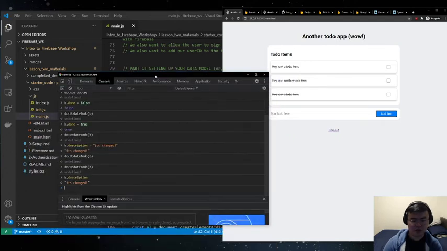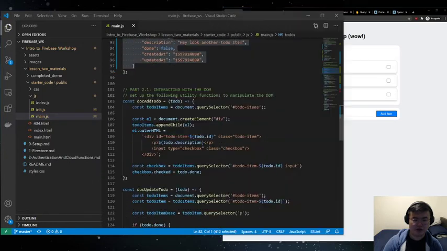Oh, you can't change the description. Oops. But you can only change the done state. So you can set it to false, and now we can uncheck it. That's all we need for this app.